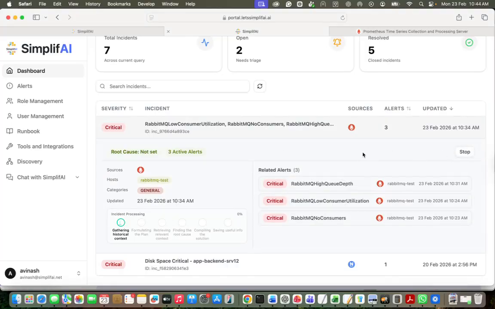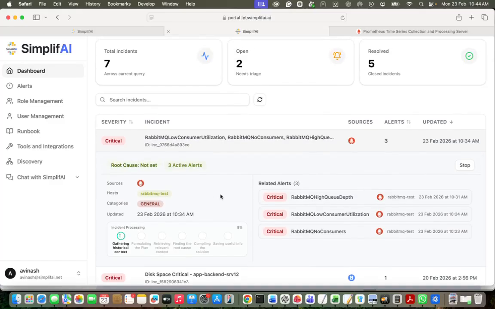Once I have clicked on Analyze, this has started the runbook generation process. There are different steps being performed at the backend, and it is continuously showing us the progress. Different agents are working behind the scenes using the power of AI. The entire analysis is very quick compared to manual analysis, and it is accurate also because it has all the context. How does it have all the context?